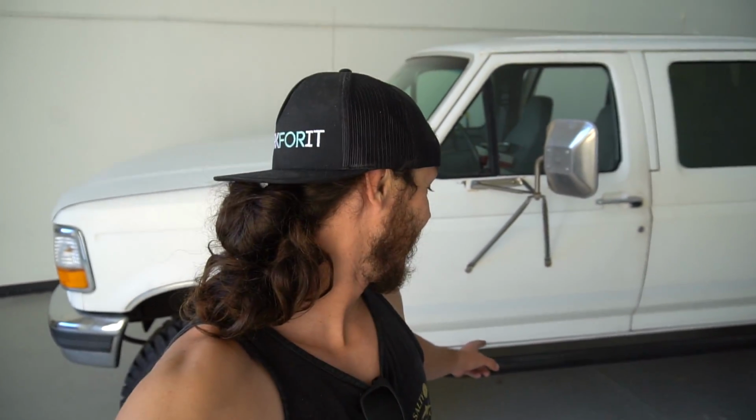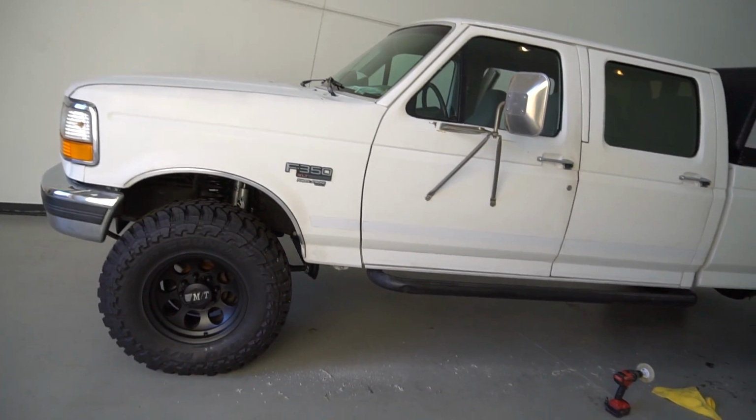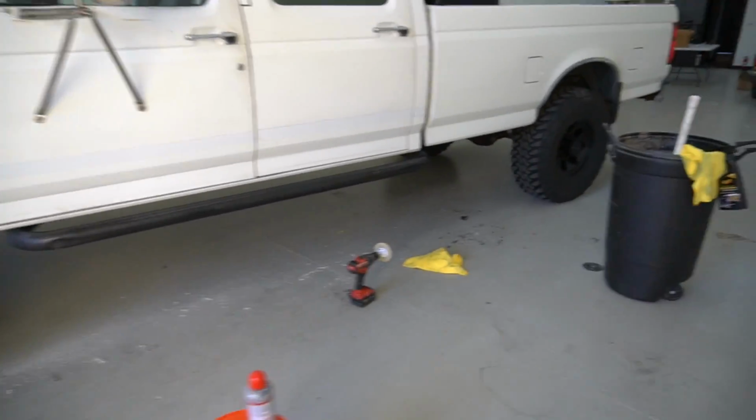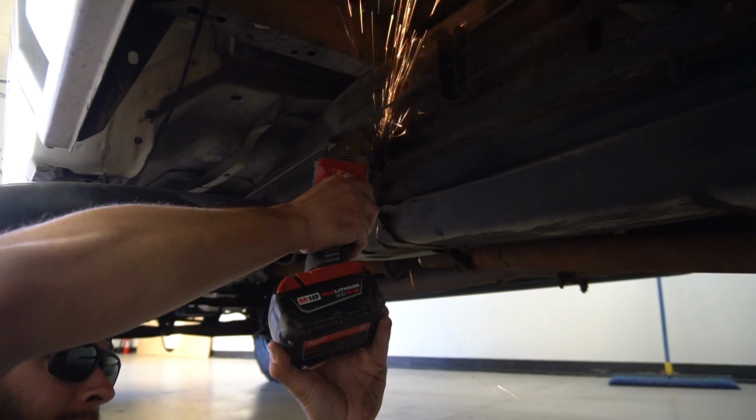I mean, the way things have been going today, I don't know if it's a good idea to start trying to cut these boogers off. Something else might go wrong. The whole frame might fall apart. You know, if this one didn't have a big old dent in it, I'd probably be much more convinced to keep them, but screw it, I'm going under. I'm cutting them off. All right, the objective is don't cut the parking brake line.